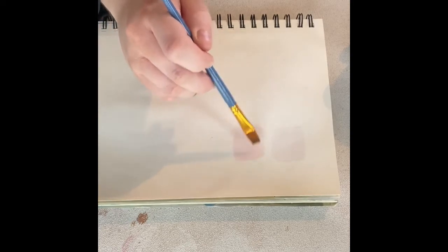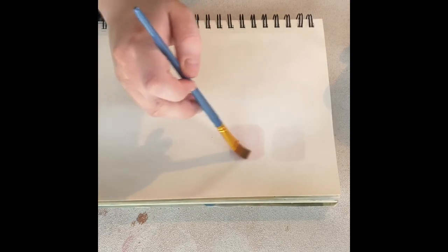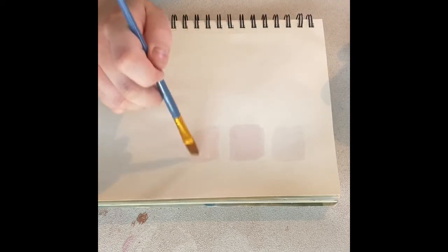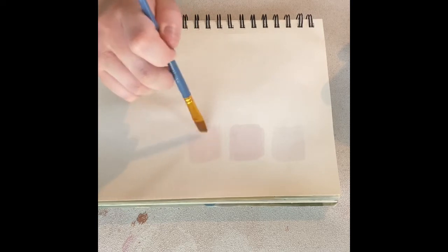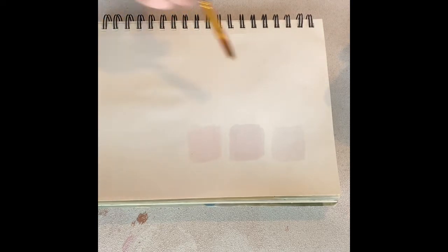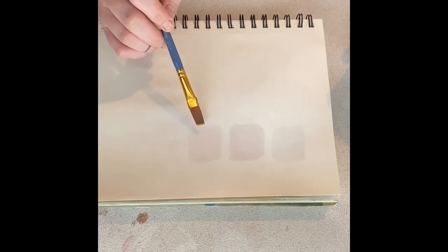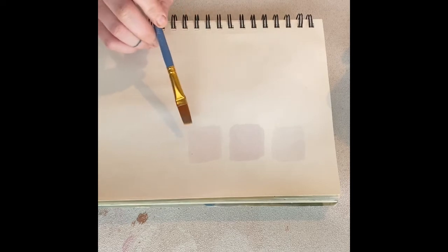So watch that it goes on pink. It's the craziest thing. And then it slowly turns kind of a blue-gray. It's crazy. So then I'm going to do a third one. So that's how I've started my tea scale, okay? I have a highlight, a mid-tone, and a shadow. I've given them all one layer.